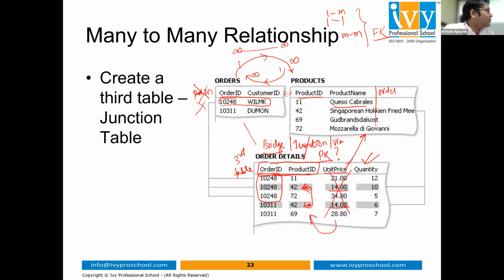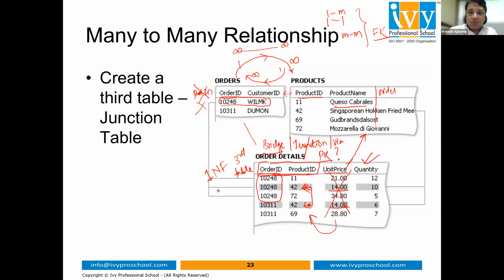What is the point of having unit price in this table? Whenever you need it, you can always join the two tables and get the unit price for this particular product at the time of query. Understood? So in order to make this third table a second NF table, you need to remove this unit price column. Then only this table will get the 2NF rating. Otherwise, this table will only get the 1NF rating, but not the 2NF rating. If it is not 2NF, then it can never be 3NF.